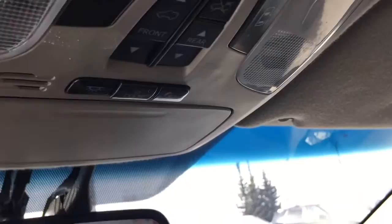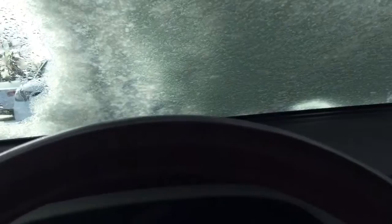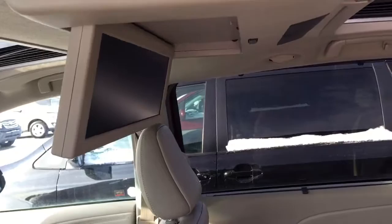This unit is also equipped with a sunroof for the front and a sunroof for the back. You can also program up to three garage openers into this unit. There is a screen at the back as well, so you can have your kids watch movies, cartoons, and animation when you're on a long distance drive.